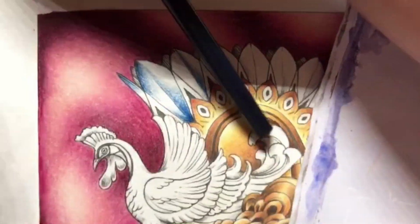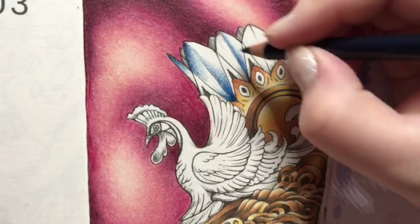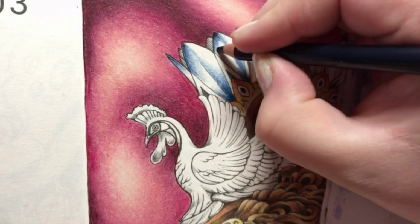I'm really sorry that it's wanting to focus on my hand. This seems to be better. So frustrating when it thinks my hand is the important part.